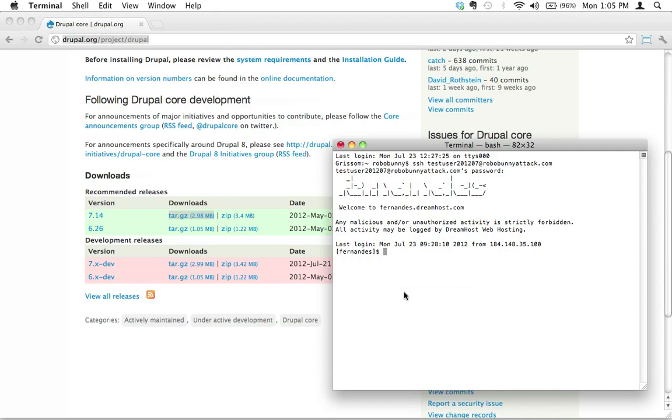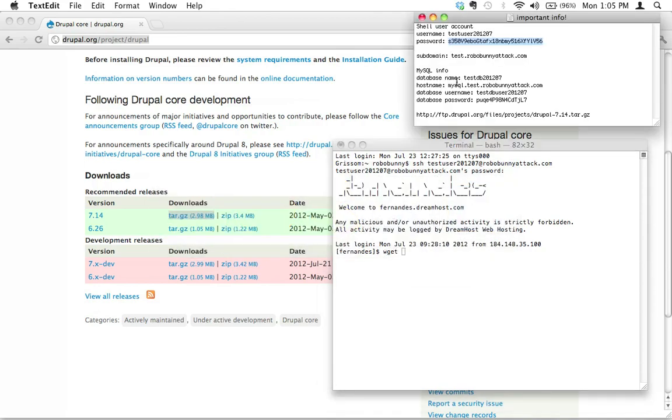In SSH, the command is wget. Okay, so just think of it like webget or something. I don't know what it actually stands for. Maybe that's what it stands for. And then what we need to do is we need to write down the address. Okay, this is where this address that we copied here, this is the address we want to pop in.